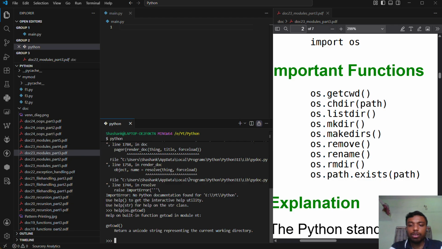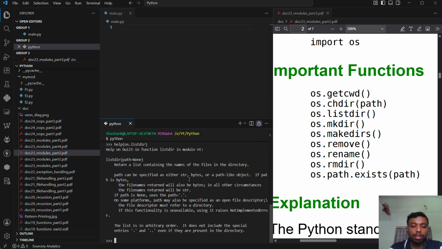After this, we are going for os.listdir. Let's try help on os.listdir. It has a longer help. It says: built-in function listdir in module os, listdir(path=None). Basically, if it is None, then it is your current path, and it returns a list containing the names of the files in the directory. So basically it is going to return files and folders.